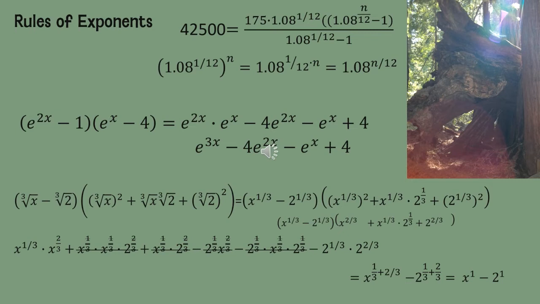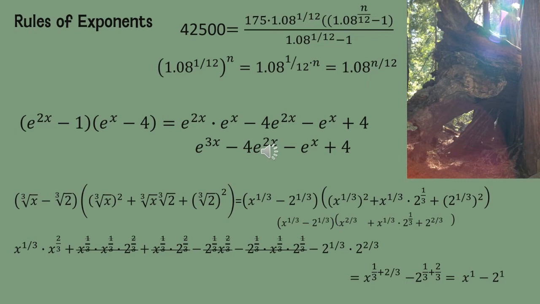But in that set of parentheses, we're raising that expression to the power n. So the best way to clean that up is to recognize, oh, I'm going to multiply those exponents together. So 1.08 should be raised to the 1/12th times n power. And cleaning up 1/12 times n, the n will be in the numerator, the 12 will be in the denominator. So 1.08 to the 1/12th raised to the n is equivalent to 1.08 to the n over 12 power. That is an example of using the rule of exponents where something's raised to a power and then you raise it to another power.